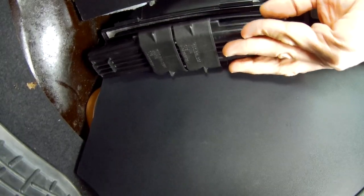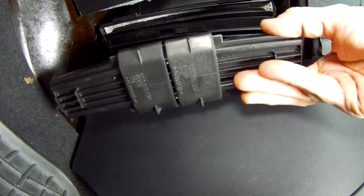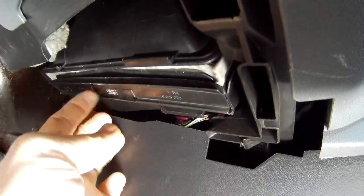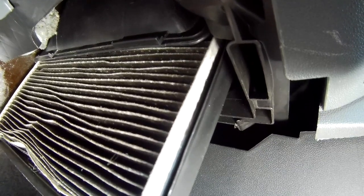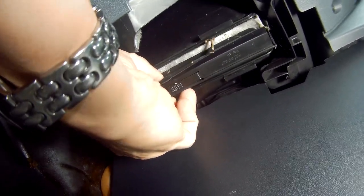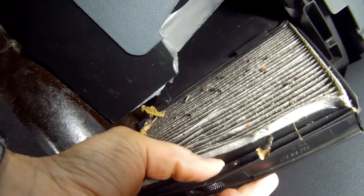Noting that there's a 90-degree end section at the front, which you can see here when I've dropped it down a little bit. Then the idea here is to try and grab hold of the little tag in the centre and pull down on the carrier, but it's not always easy to get your finger behind, so you might have difficulty with that. But then it's just a question of grabbing hold of the frame as best you can and pulling downwards. If you're still having difficulty, you may find it easier just to grab hold of it with a small pair of pliers and ease it out.